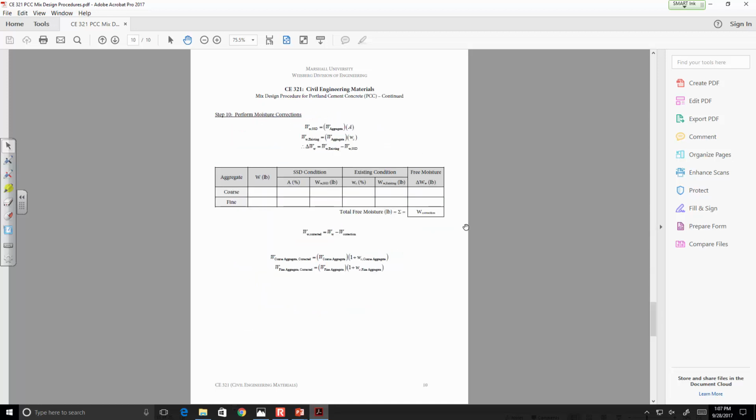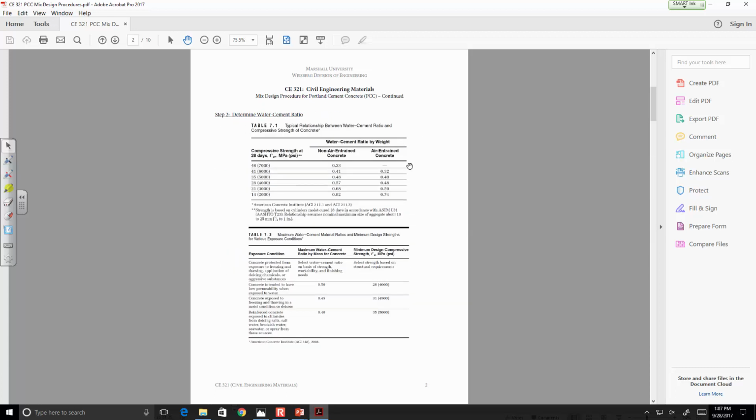So a lot of this isn't going to make a lot of sense right now because it's just a bunch of tables and equations and you're like, what's going on? But let me explain what we're going to do. I'm going to go one by one through the concrete mix design process. I'm going to explain what we do and how we go about it, and that'll take today and probably a little bit of next time. On next Thursday, we are going to do a full-blown start to finish design example.